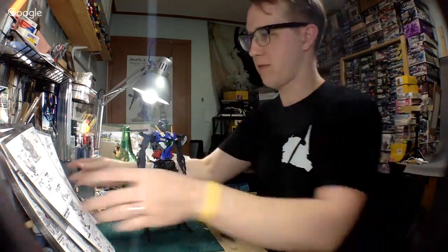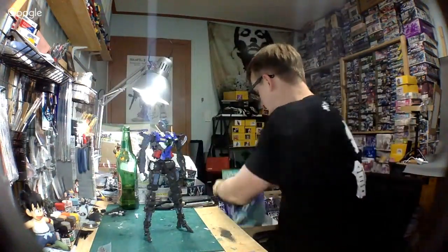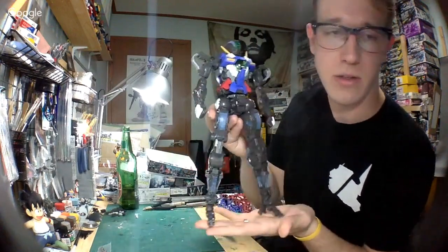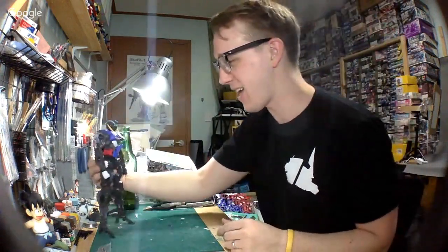What type of color did you use to paint the inner frame? I didn't paint the inner frame on this yet, but it's this new color. It's just out. It's called dark gray. I'm just messing. Anyway, yeah.